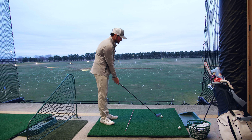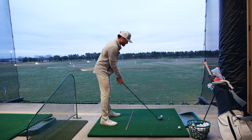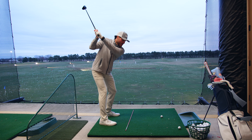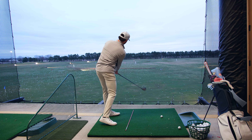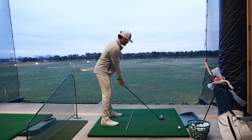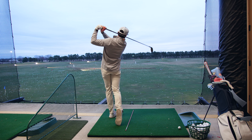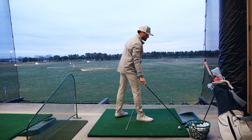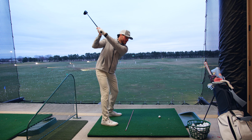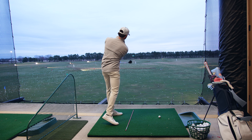I just think I get very quick with this club. I hit it very high and it gets very spinny when I don't make good contact. So what we're going to do is really just focus on getting to the top, pausing, not going too far in the backswing, and just feeling the hip go and the club follow. There's the pull into someone's yard. I think this is where the problems with my driver start to creep in — I get to the top and then everything starts going left. My shoulders, everything, instead of working towards the target and straighter.